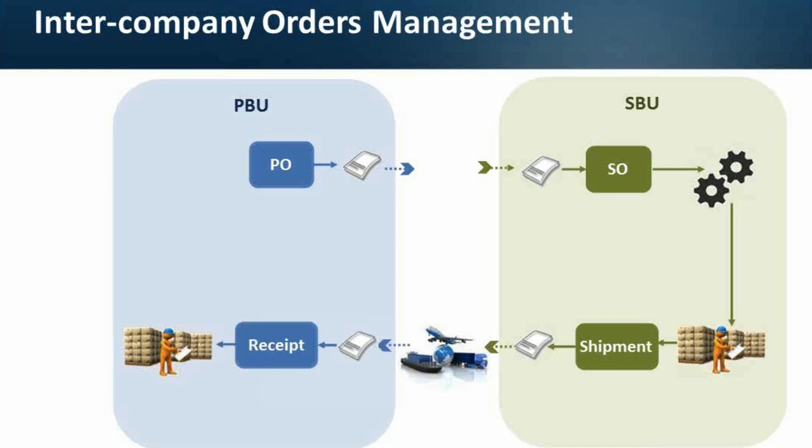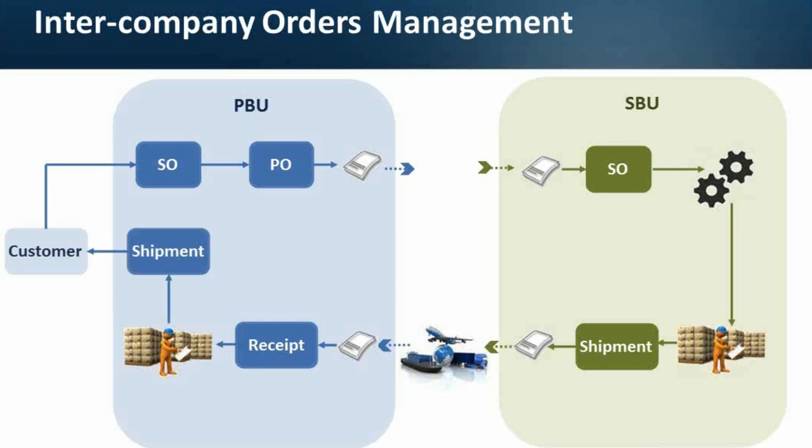This is a very simplified picture of the process. Purchase orders do not exist by themselves. There is always a trigger for them. In this process, it is the customer who sends an order to the primary business unit, and this order triggers inventory demand. And for items that are not manufactured at PBU, it results in a purchase order to SBU. From here, the process goes as we just outlined it, and after PBU finally receives products to its warehouse from SBU, it ships to the customer.